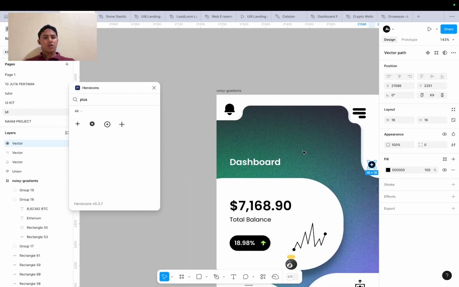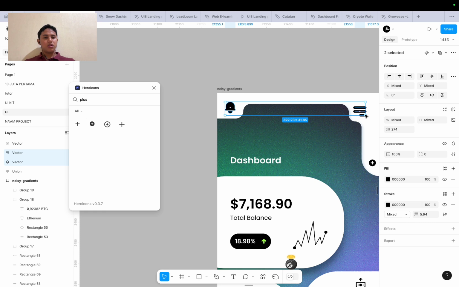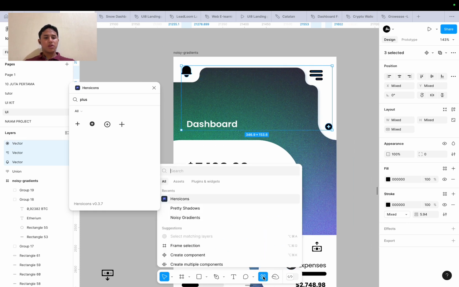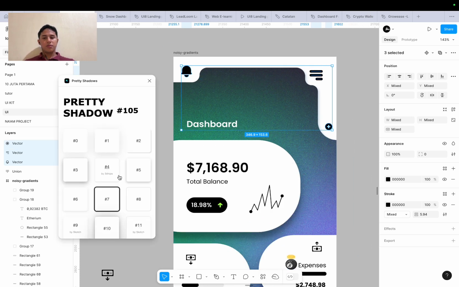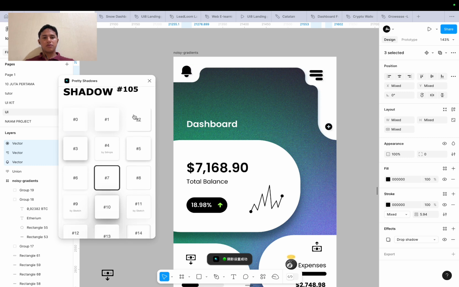So sleepy. And then after that we can add a shadow for the navbar icon.